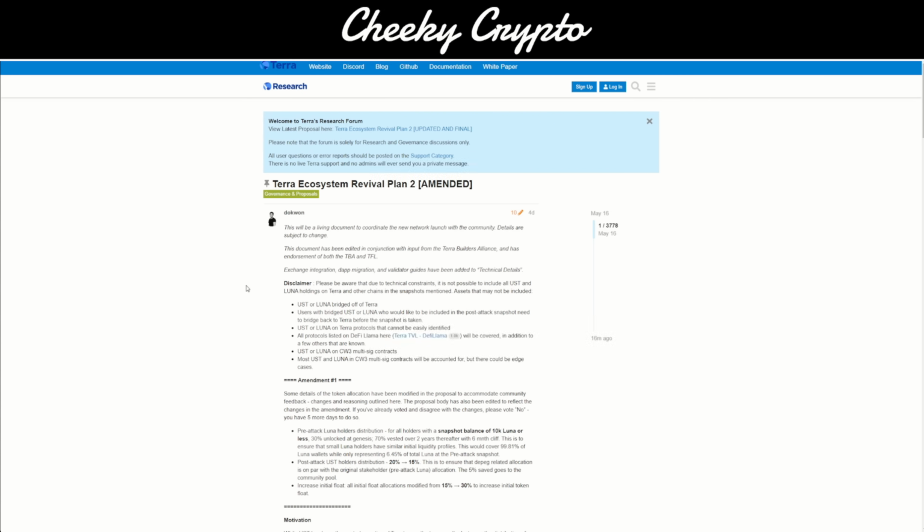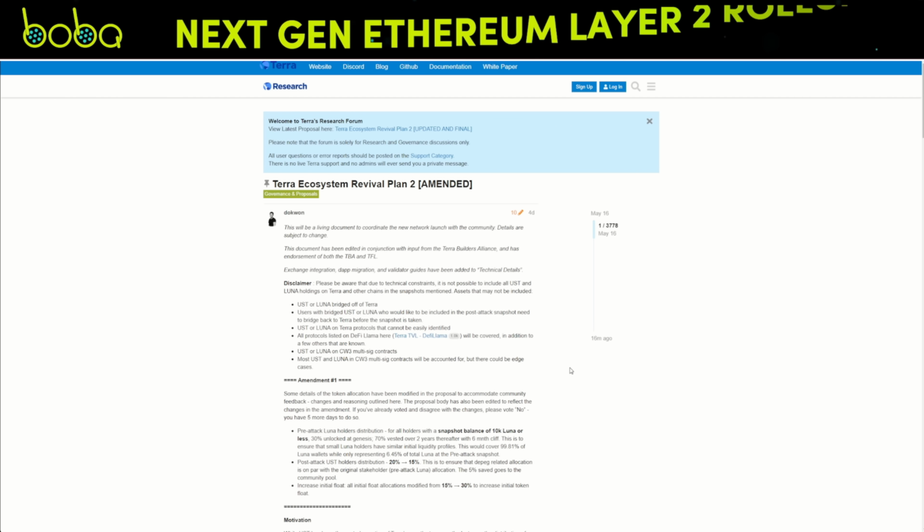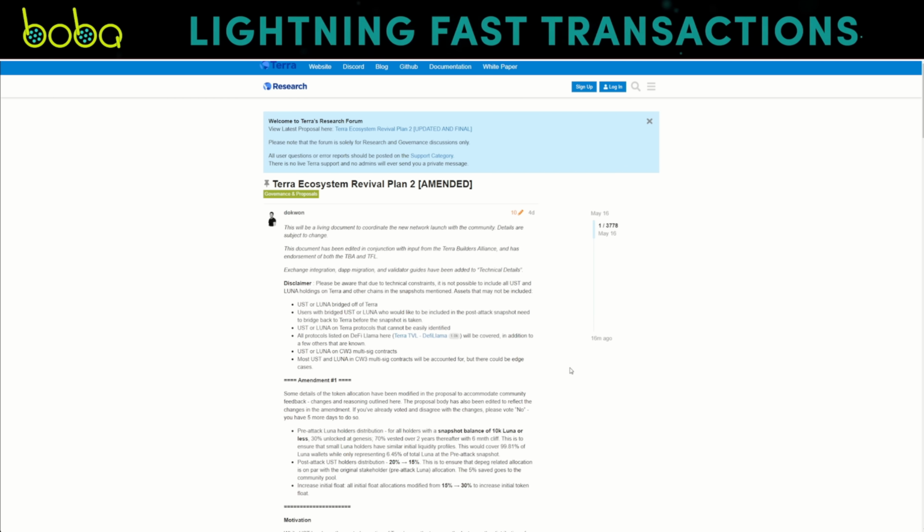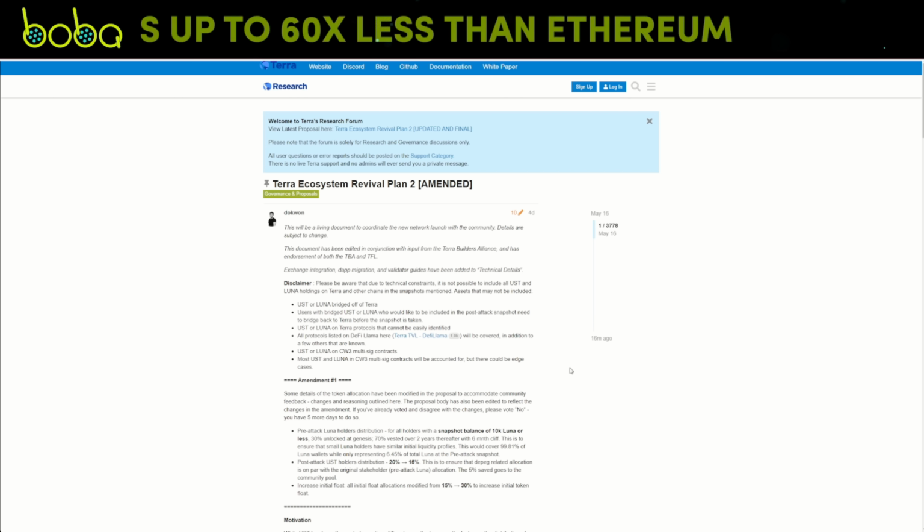I know that people want to fork it and build an ecosystem without an algorithmic stablecoin and all of that kind of stuff. So it'll be interesting to see what your views, thoughts and opinions are on this new amended plan from Do Kwon. Is this something that's acceptable? Is it not acceptable? I know a lot of the community are actually just looking for a buyback and burn, essentially, right?